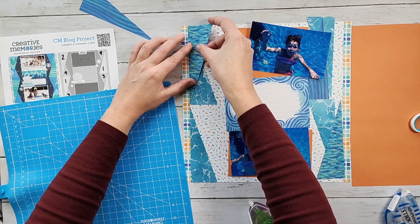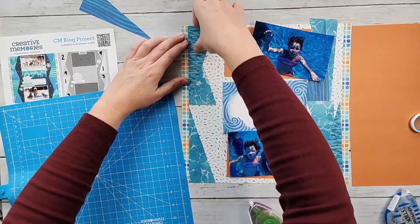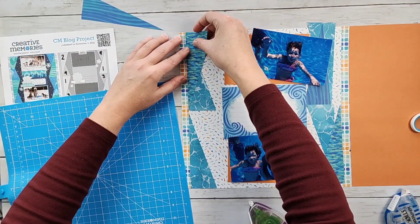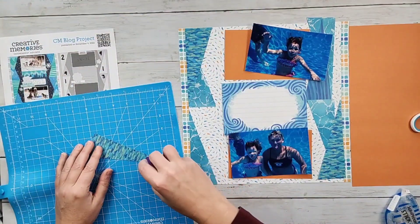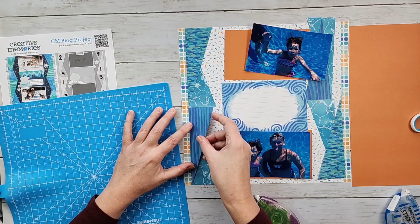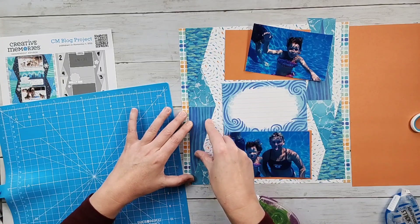What collections are you guys using? Do you have ones you're working on now or plan to work on later? You guys are always so good about sharing your layouts with different collections — I think it's fun to see what you create. If you put together a layout and want to share it, you can share in my Facebook group, Scrapbooking with Megan. You can also share it in the Ideas and Inspiration group — in fact, I'm streaming into that group for the first time today. So welcome if you're joining from that group.